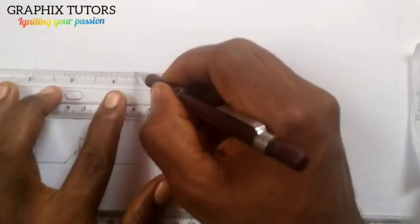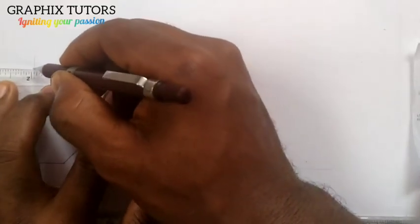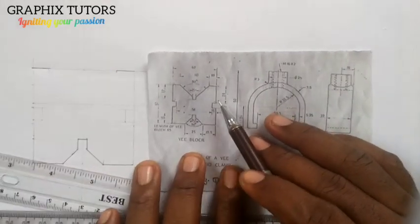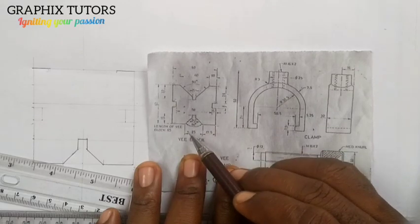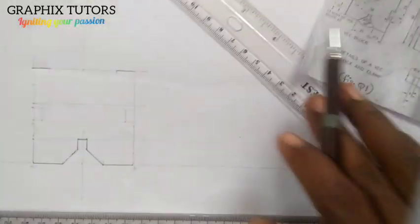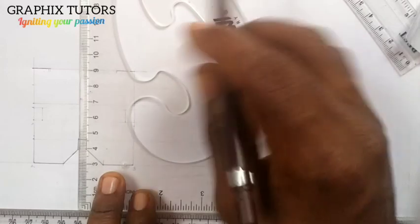Right, left and right, and I'm going to thicken it. So from this point, I'll thicken this to this point, and I'm going to thicken this to this point also. This is what we have there. Now the next thing I'm going to do is to draw 90 degrees, but before we move that, we know very well that from here to here is 5. Automatically from here to here too is also 5. So what we'll do, I'll just project this upward. Since it's already there, I'll project this upward a little bit, touch that line a little bit to touch that line.